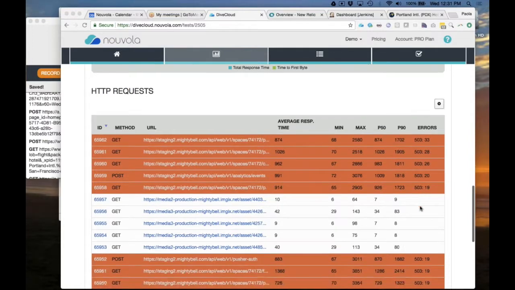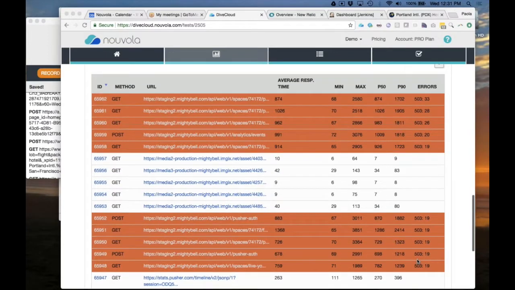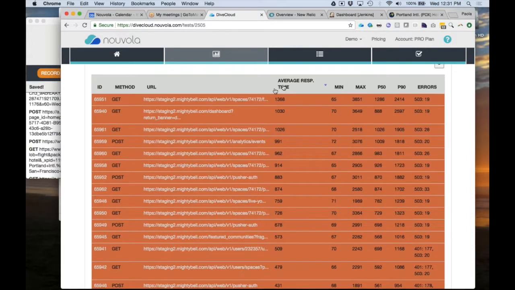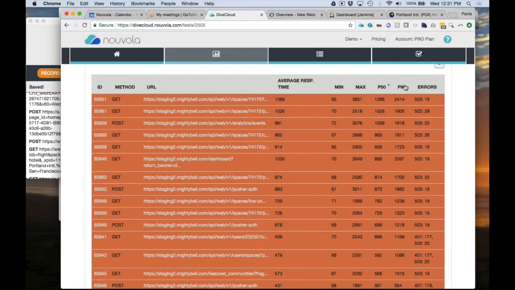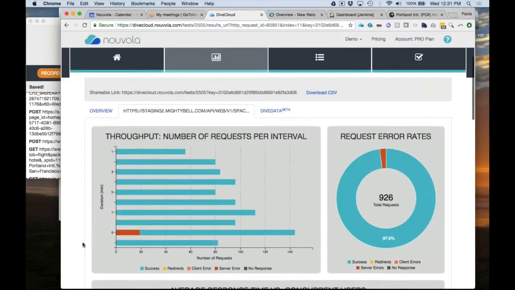If there are errors, then these will be the requests that are in red, so that you can immediately identify the ones that could cause problems. And this table is totally sortable, so you can look, for instance, at the highest response time, or the highest median, or the 90th percentile. We could also take each individual request and look more into details of data related to this request.